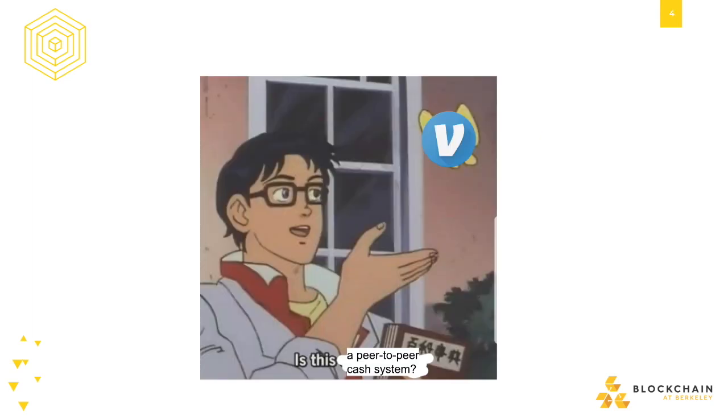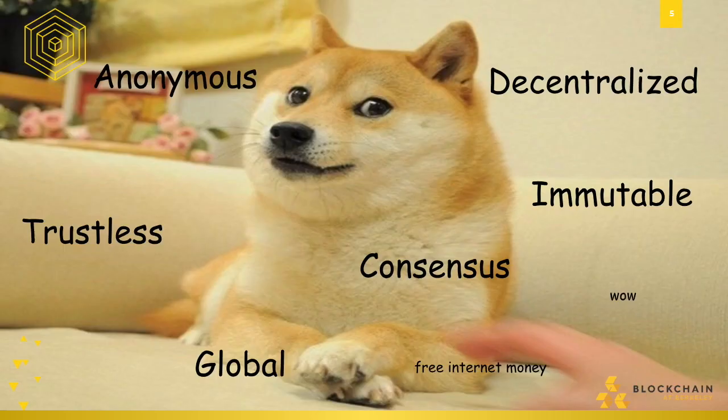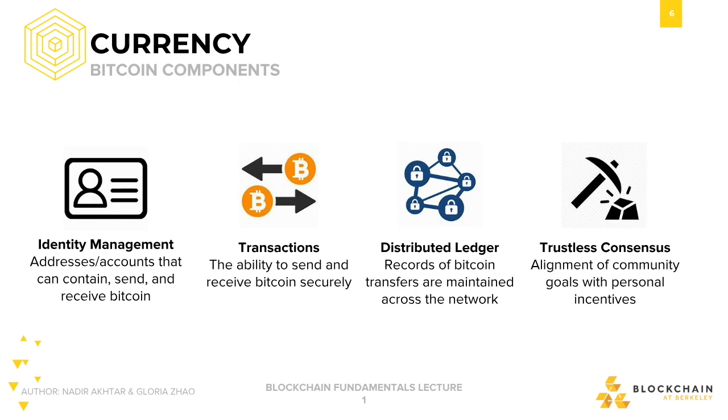So, course summary. This is very fun. We started out by talking about what we really mean by peer-to-peer. And what we said was we're not talking about Venmo, we're talking about something truly decentralized, which was introduced in 2008 by Satoshi Nakamoto as Bitcoin. We introduced the buzzwords that you've heard over and over again, but never really got an explanation: why is Bitcoin anonymous, why it's decentralized, what trustless really means, and why Bitcoin is immutable. Hopefully by now you're able to thoroughly explain these and sometimes debunk them. Then we compared Bitcoin with traditional banking and transaction systems, and we showed that they essentially function the same way. It's just that Bitcoin involves less trust.